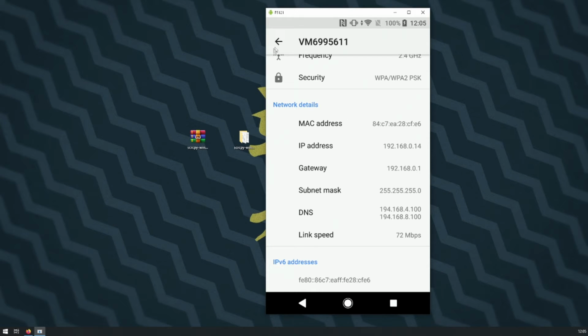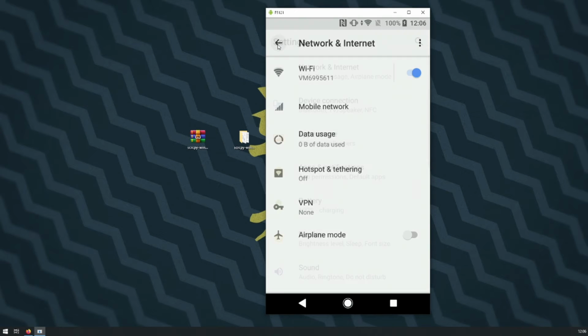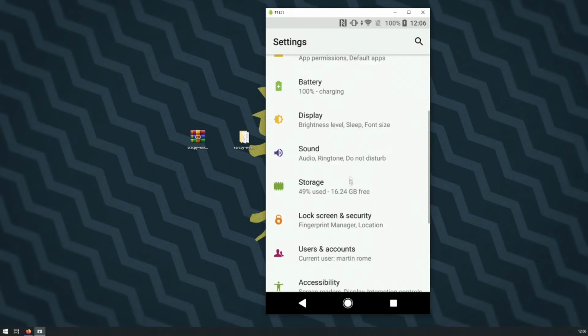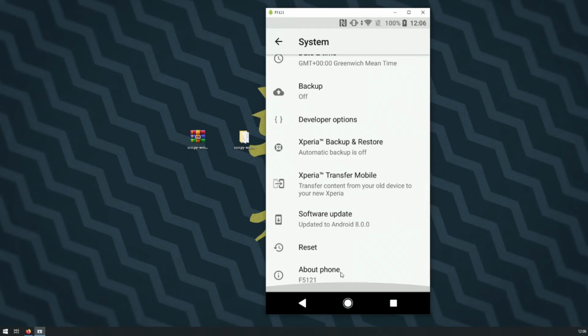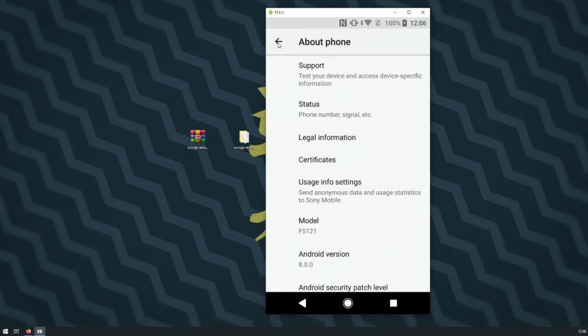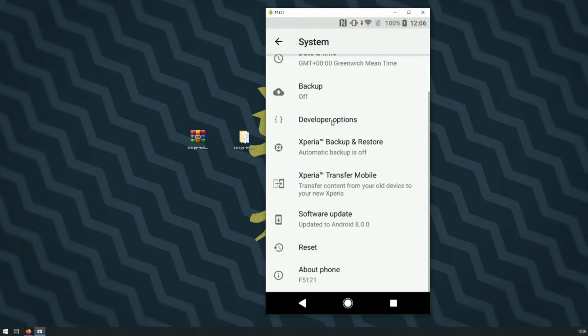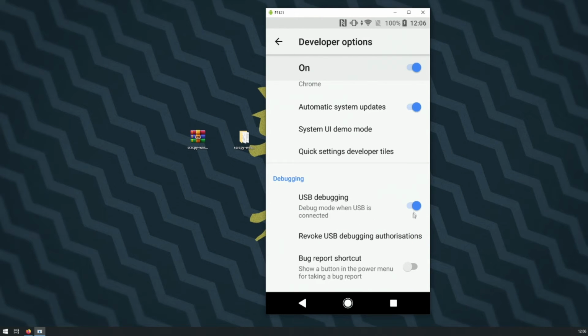Then go back because we need to enable the developer option, which is very dependent on your phone, but with mine it is under System, About Phone, and then you hit the build number multiple times. It will say then hit so many more times, then you become a developer. You may need to enter your PIN. Once you become a developer, go back, developer options, and scroll down under debugging, enable USB debugging. This is so your phone can talk to your computer easily.